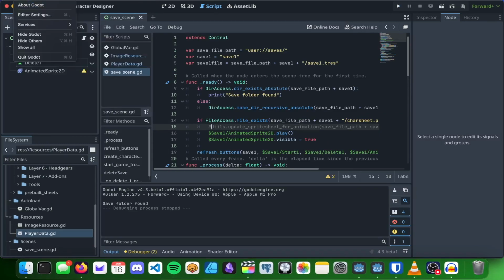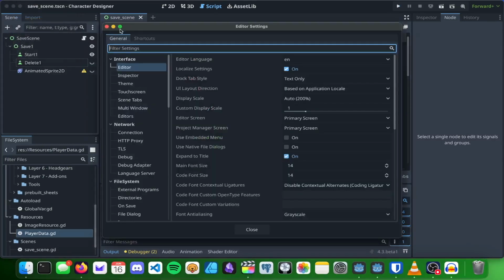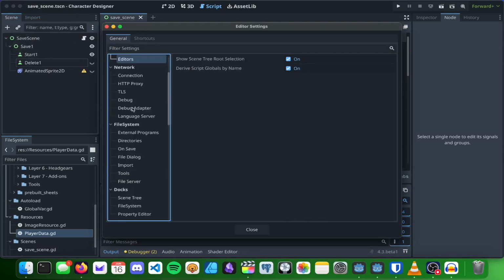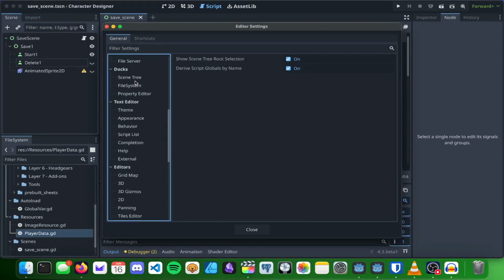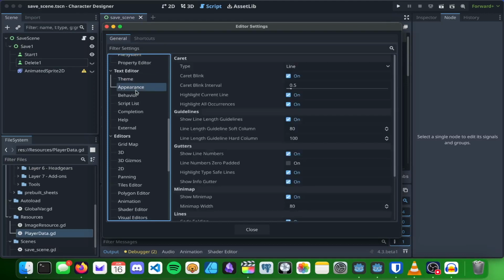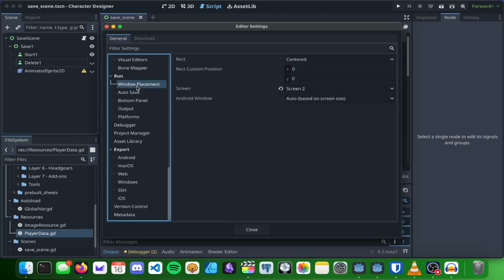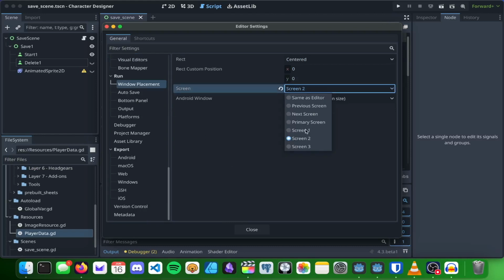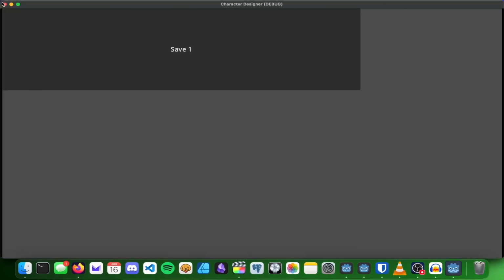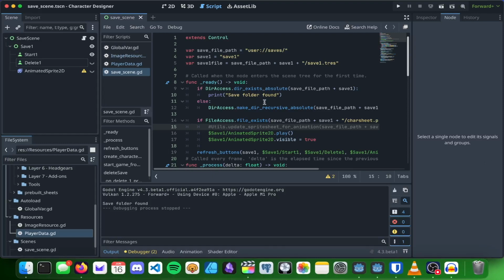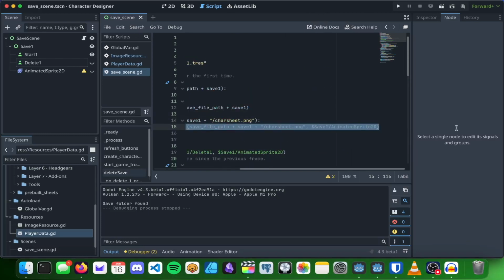Let me check this real quick. I think I may have edited my editor settings. Sorry, give me one second. Display, theme, appearance. I think I just set the window placement. Yeah, maybe we can do screen 1. Does that help? Or what was it? Same as editor. Yeah. Perfect. Okay. Sorry about that. I was tinkering around with multiple monitors. Godot doesn't really render super well from my experience, Godot 4 on a separate monitor. Like this is a high DPI and then it goes to a low DPI. But anyways, we're going to check in on that.